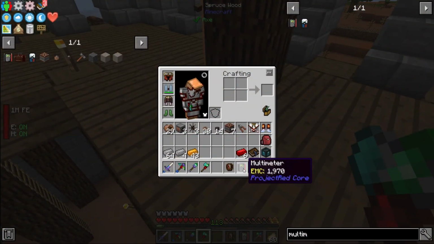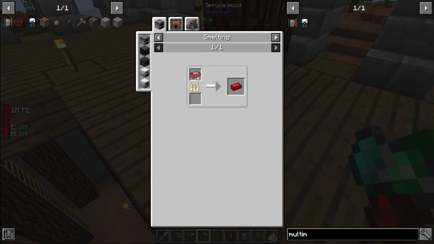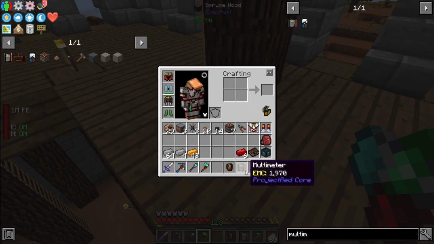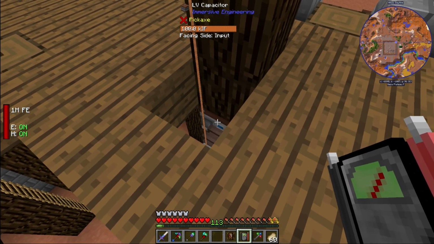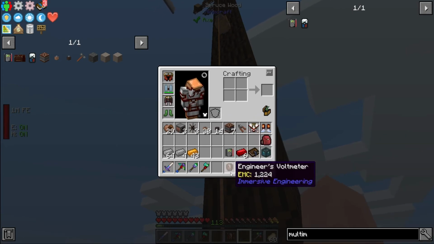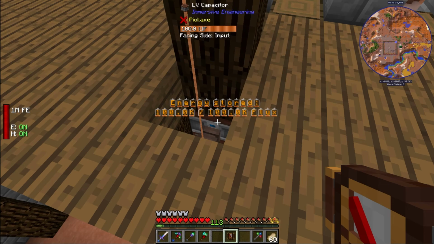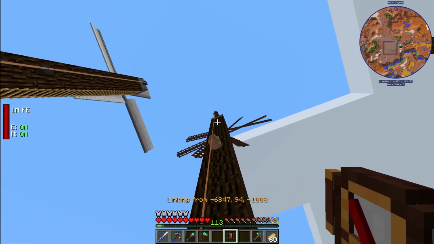So what I've done is I have made a multimeter from Project Red Core, and I needed red alloy ingots in order to make those, and those are pretty simple to make. And I also made an engineer's voltmeter. The multimeter from Project Red doesn't work on these connections, so I have to save that for later. And then the engineer's voltmeter will only show me how much power is being stored here, or if I shift right click a connection and then go up to another connection.